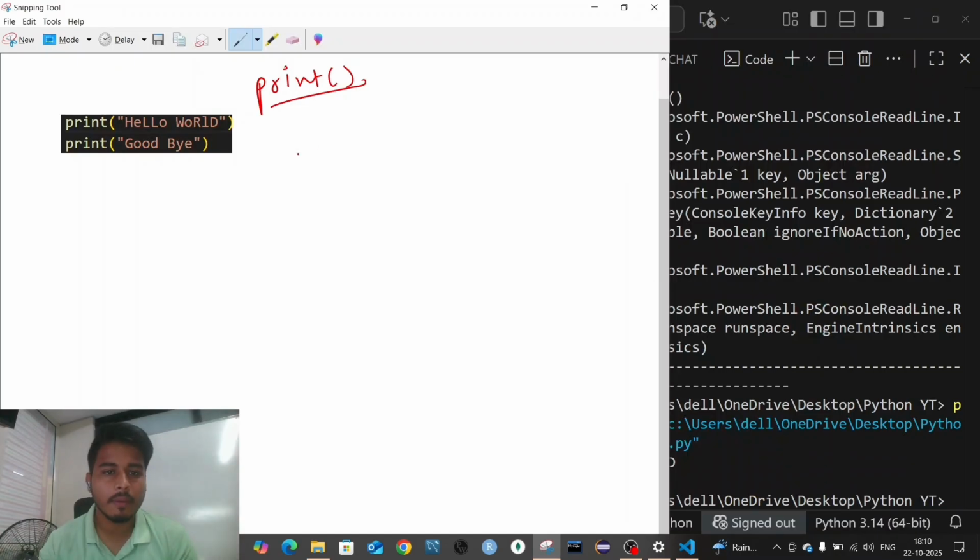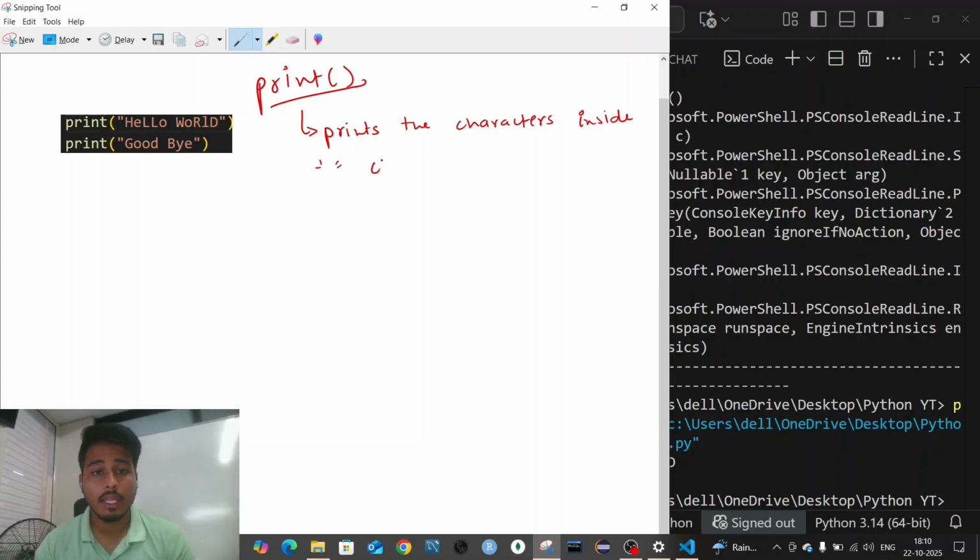It prints the characters inside double inverted commas, character by character.